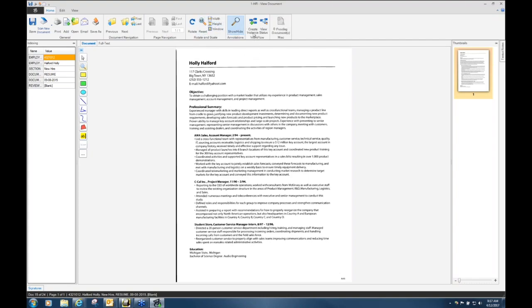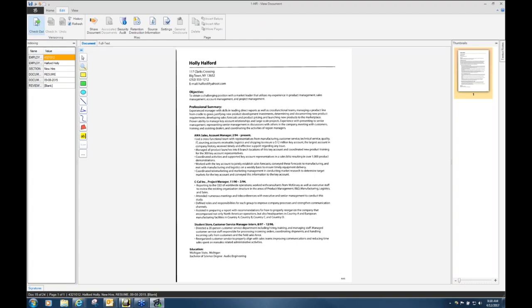I already showed the show annotate. If this project had workflow, I could view the workflow status and create a workflow instance from here. And another thing that we can do is if we were to scan a document in and wanted to index it, we can index it immediately, or we can mark it pending and come back in and index it later. That's what this button is for. So I know that I'm going through and telling you what all of these buttons are, which is not the best way to demonstrate a program, but I'm really wanting to show you where things are now as opposed to where they were in R81, and the only way to really do that is to actually go through and show you.